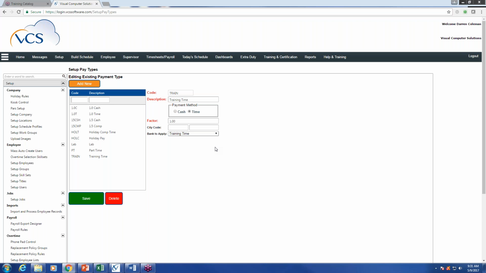Can I ask you something? We have case involvement is what we use. So if a guy hung over, do I put that code here, like case involvement? No, case involvement is an overtime reason. Pay types are the payment methods.